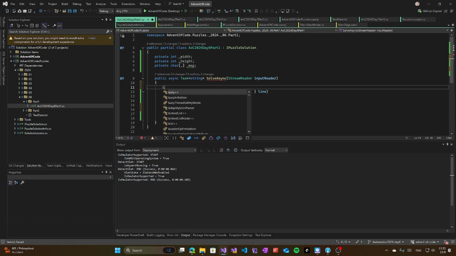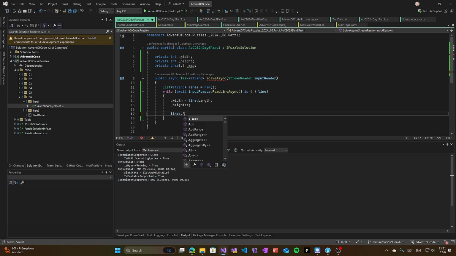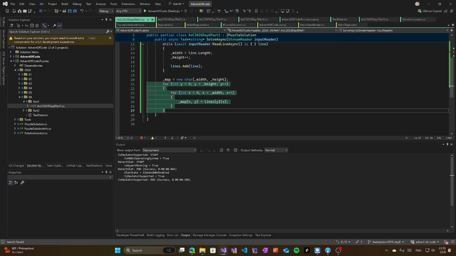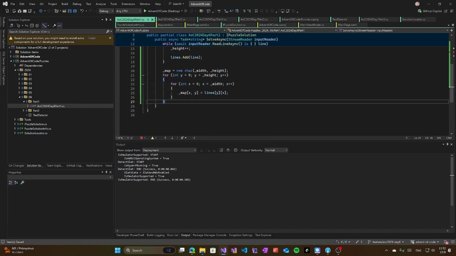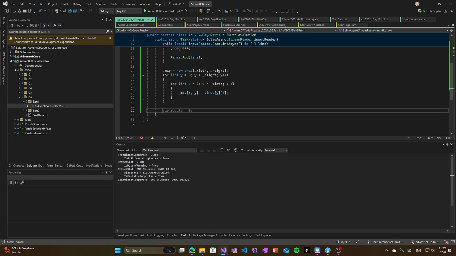So we'll have the list of string lines, and we will just add the line there. So lines add line. Now we read it in, then we set the map to a new instance, then we read in the lines where x is the width, lines y. Okay, that seems okay. So now we read in the map, and then we need to simulate the movement.